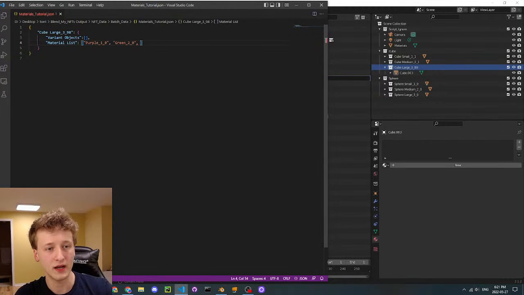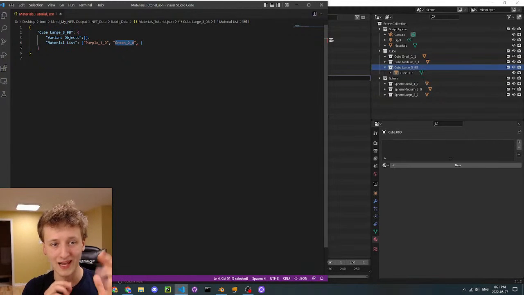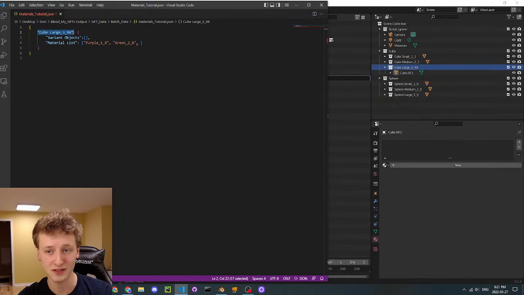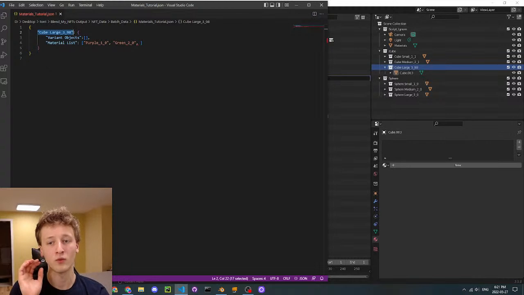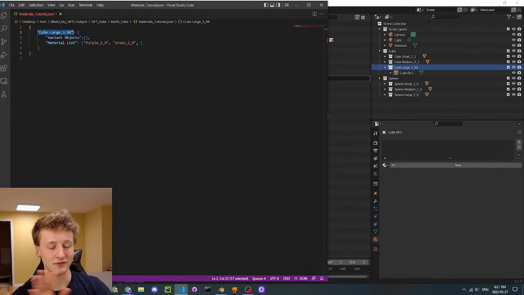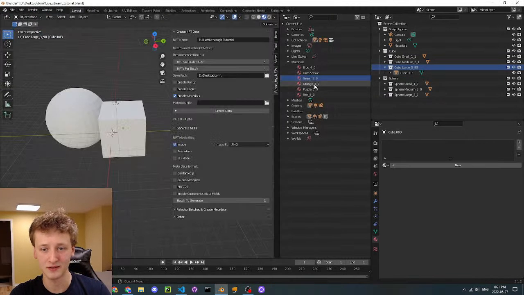So basically what I'm saying right now is, for this variant, for this collection, apply randomly each of these materials in this list. Now that's really important, because every material that's in that list will be applied to this entire collection. So every object in that collection will have a material applied to it. Now you guys probably noticed some issues with that, where you have different objects that you don't want materials to be applied to, and that's fine. I'll get into that in a second. Right now, let's just focus on adding materials to this materials list.